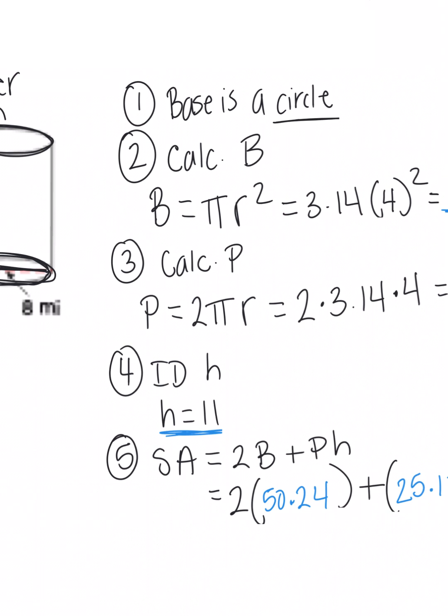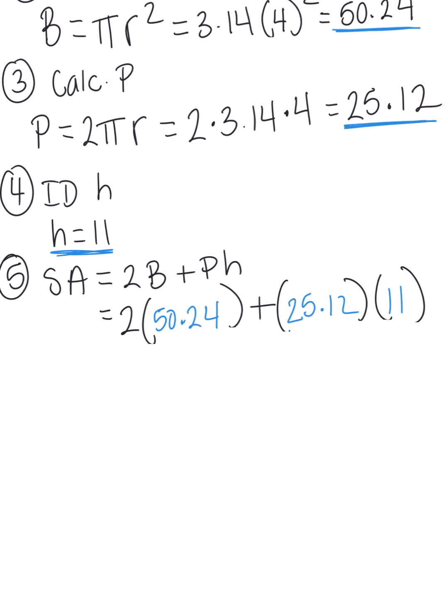Okay, so now all I do is plug this into the calculator. And again, you can either do it in 2 pieces or you can plug it all in at once. I normally do it in 2 pieces just to kind of break it down. But if you're comfortable using the calculator with parentheses, go for it. Just type it all in at once.